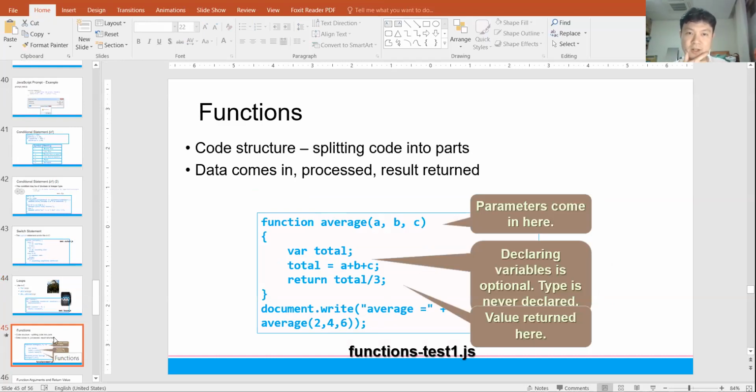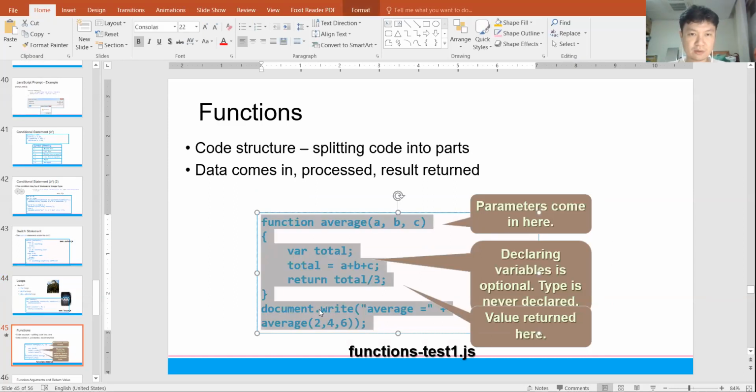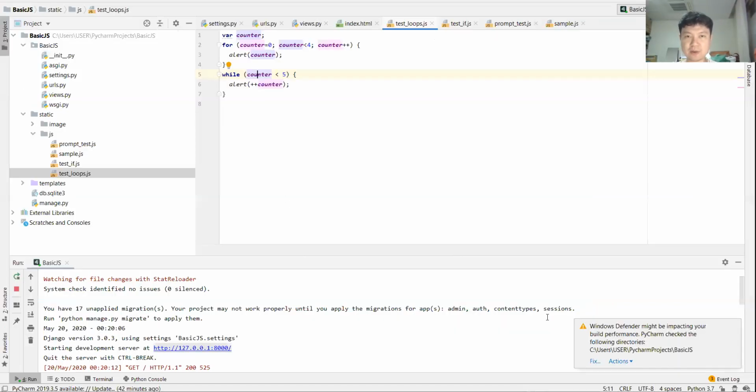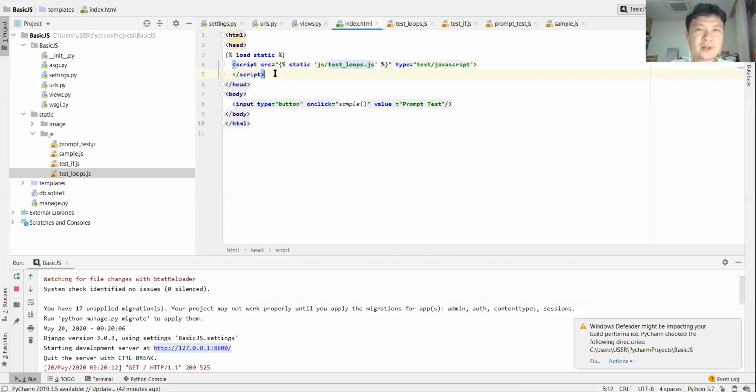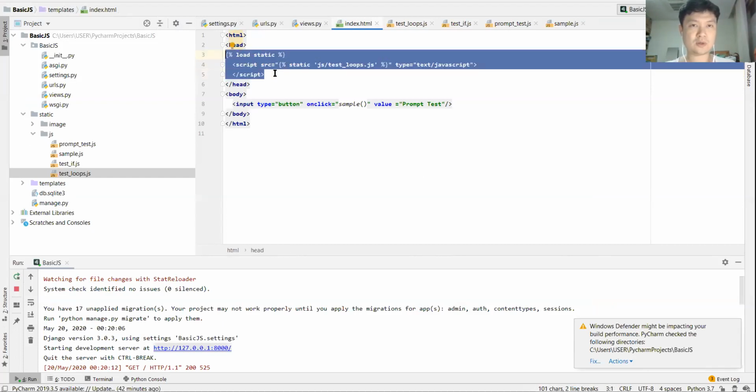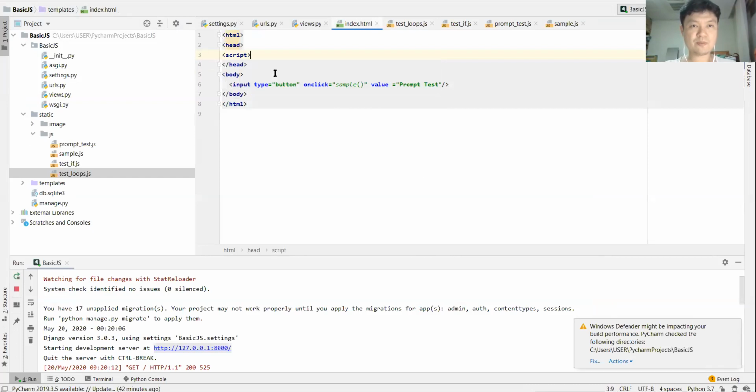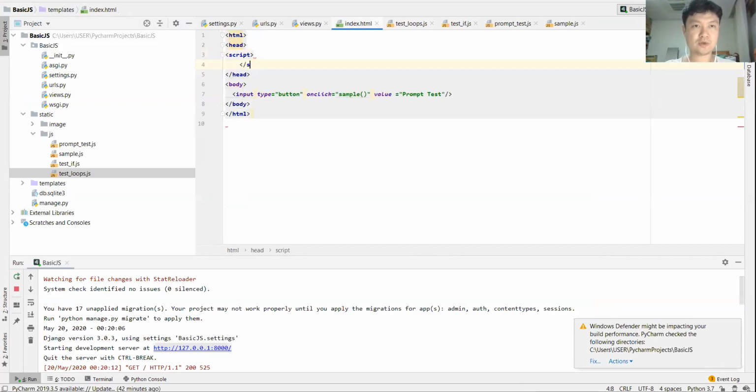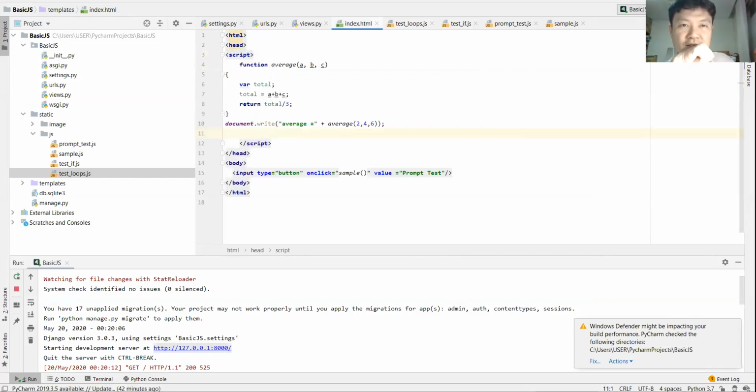You already learned some functions, okay? So we use the calculate sum function. Okay, now if I have this average, let's see, I have this average. I will copy. Or okay, let me just give this example in the index.html, and okay, I don't want to use this one. So I just use the script, okay, and then I use the script ending, okay, and then let me just have the average like this one.